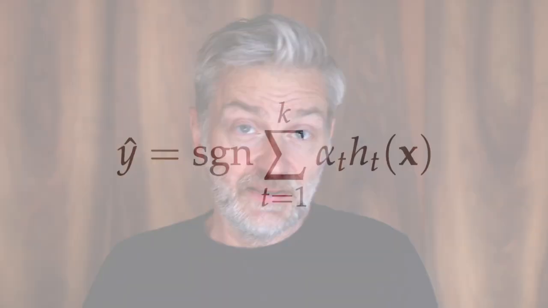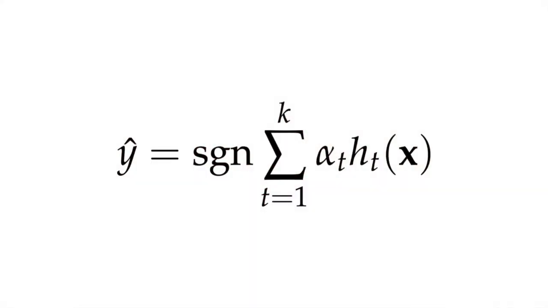And then you just calculate your final prediction like this, using the weighted sum of the outputs of all of the classifiers as a scoring function. And then you apply a simple decision boundary at 0, which classifies any positive scoring example as a member of the positive class, any negative scoring example as a member of the negative class.